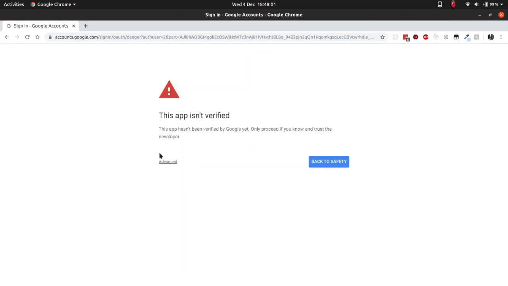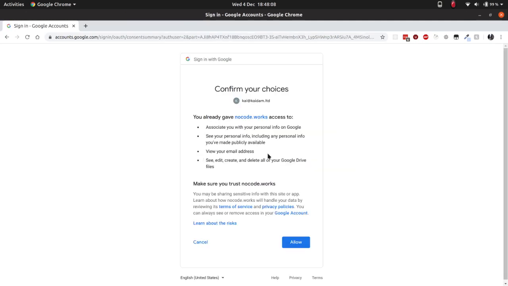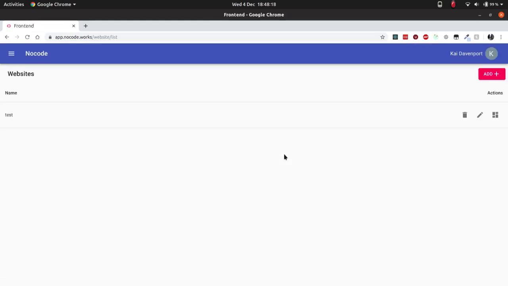And then because we are waiting for Google to verify the domain, we have to skip past this screen for a second. And then we allow access to our drive. Here's the important scope that we're using on Google so we can read Google Documents to make websites. So let's go past those confirmation screens, and then we're in the main app.